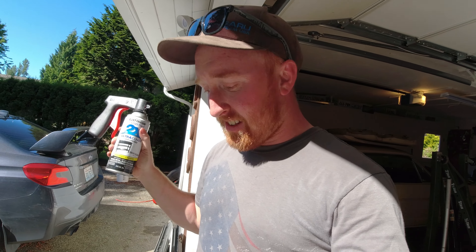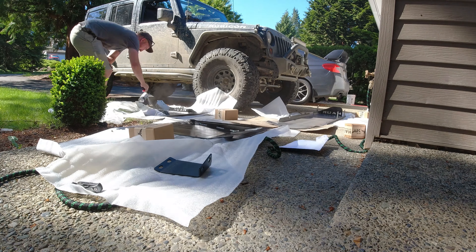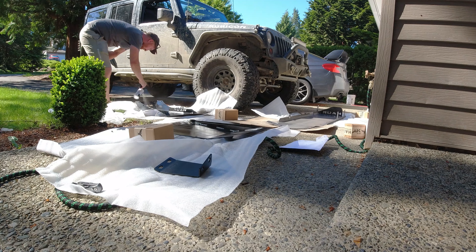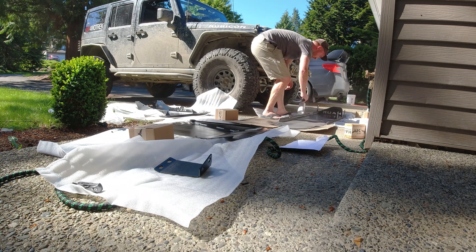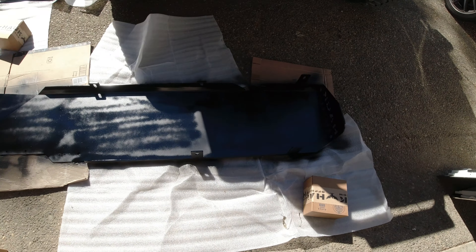I can't believe I just did that — I was shaking the can up, got the camera ready, and started shaking the camera like crazy. Anyway, shaking up the paint here. It's nice and warm, been sitting in the sun, so it should be well atomized and ready to spray. They are all painted now, and it's kind of nice painting without really caring what it looks like. As long as it's all covered, it'll dry up pretty thick. Who cares — it's going to be underneath. All I'm doing is preventing rust, so I'll let this dry and throw it right up under the vehicle.